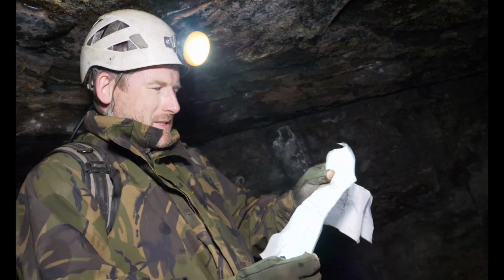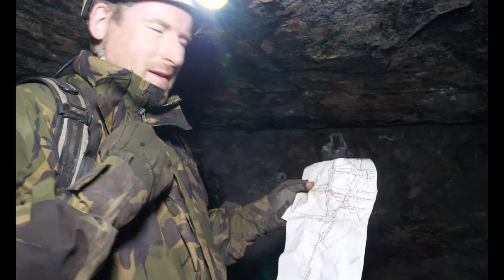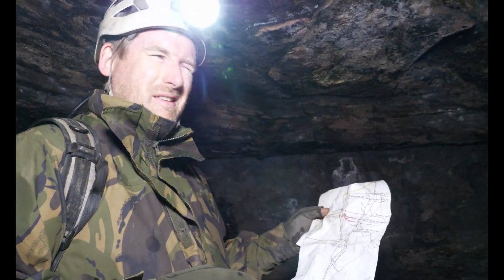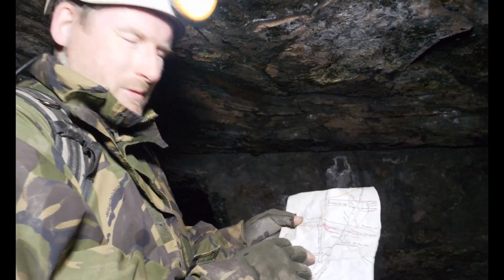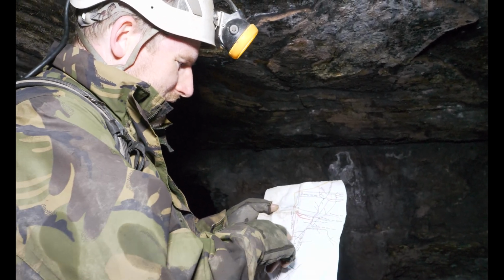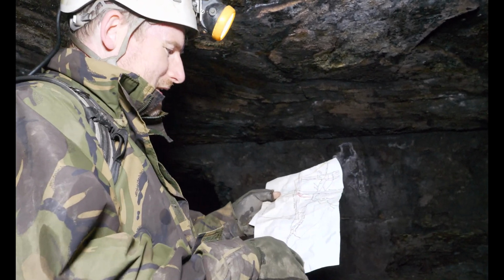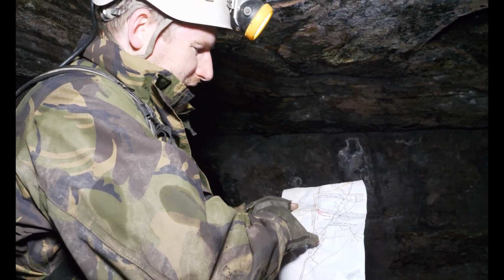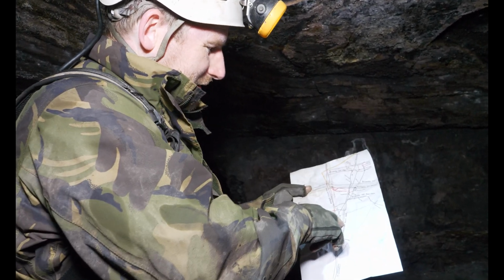See what we do to print these maps, we sort of blow up sections of them of where we're going. This is one I got off the internet. It seems accurate enough, but sometimes you come to bits where you think, I don't know whether that's right or not. Which is now here, because if we look at this map, we've gone straight, this is the way in, we've gone straight at the engine shaft. And it's saying we're bearing heavily left. Now we've not had a left turn anyway, we've come to a Y junction. So you could argue perhaps it's like here, just drawn a bit strange. So maybe we're going down here now, and this is that, perhaps.